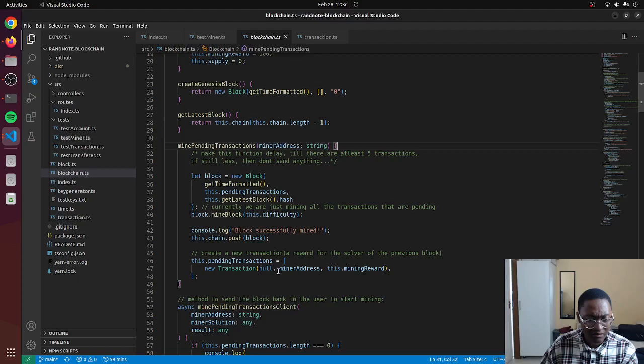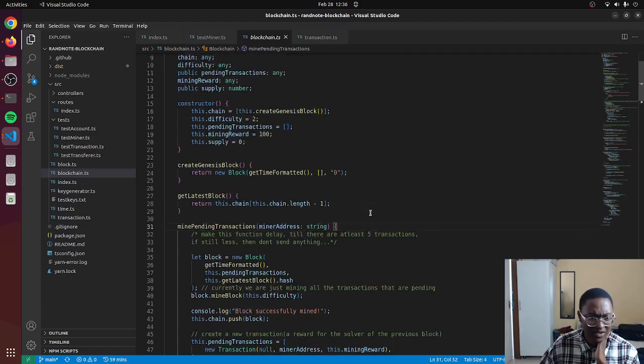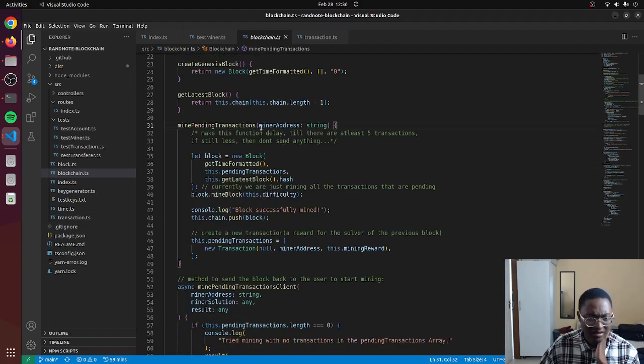Oh, geez. I thought for every transaction you have to sign it first. Mine pending transactions just goes to mine block.